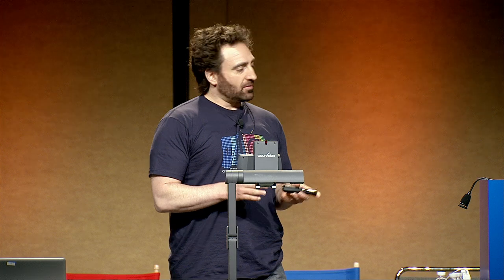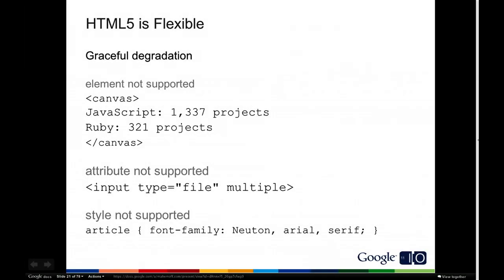So this is something that the web's always had, because the web evolved from a situation where it wasn't tied to any one particular device or operating system. The web spread like wildfire and continues to spread today because it does run on this huge variety of different platforms and operating systems. Graceful degradation is another aspect of that, dealing with different types of device and different levels of support.